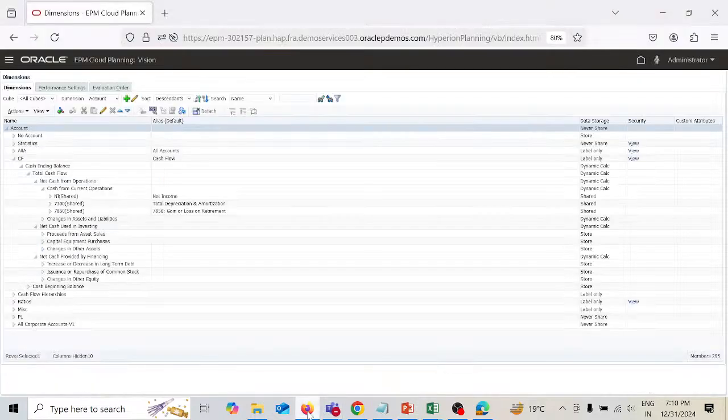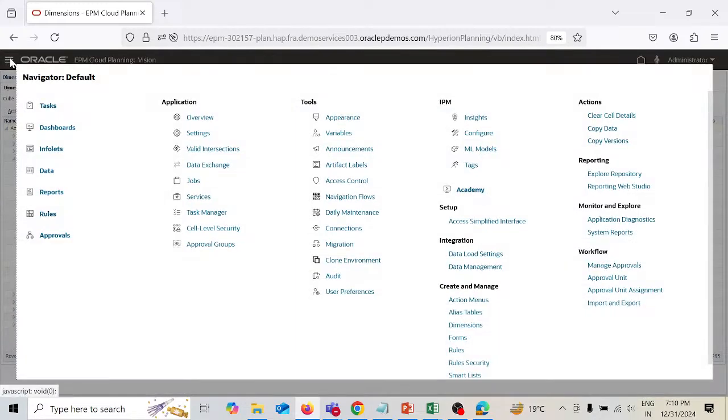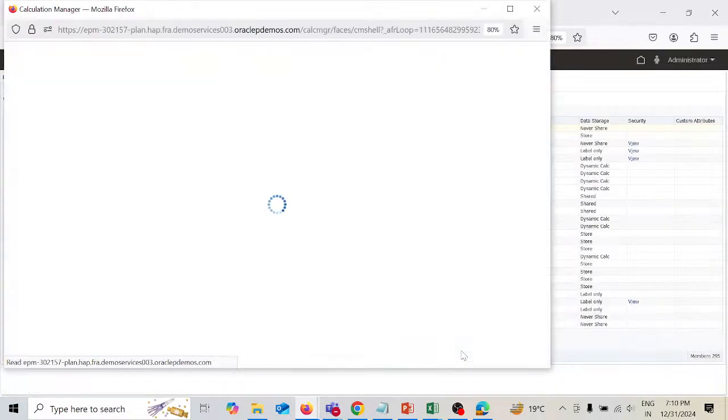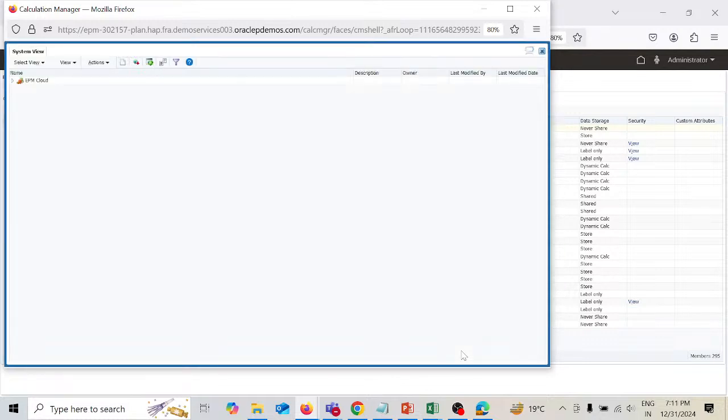So let's go to the application here, and we'll create the rule. Through the navigator, we'll go to the create and manage tab, and here under rules we're going to create this rule. Basically we are creating this rule to automate the complex calculations involved in deriving cash flow from the indirect method.